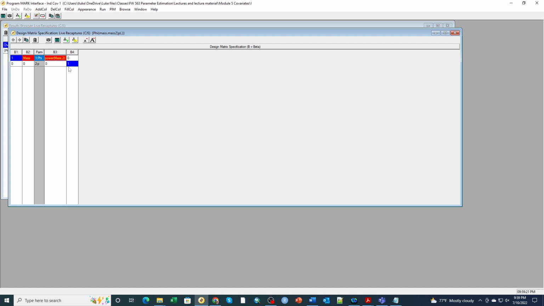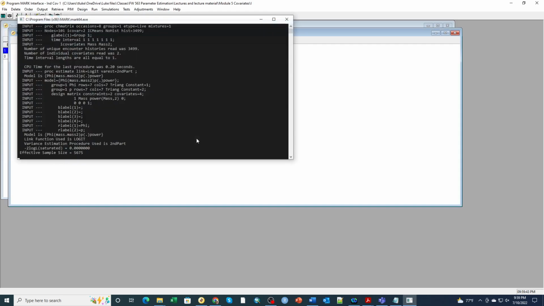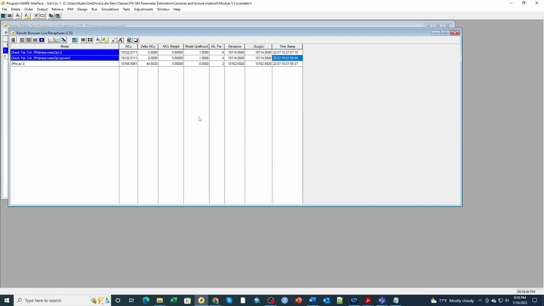And so now it knows there's a relationship between those two parameters, and when we run it, we'll get exactly the same. I'm just going to indicate here that I use the power function and click OK to run. Yes, you can append it.